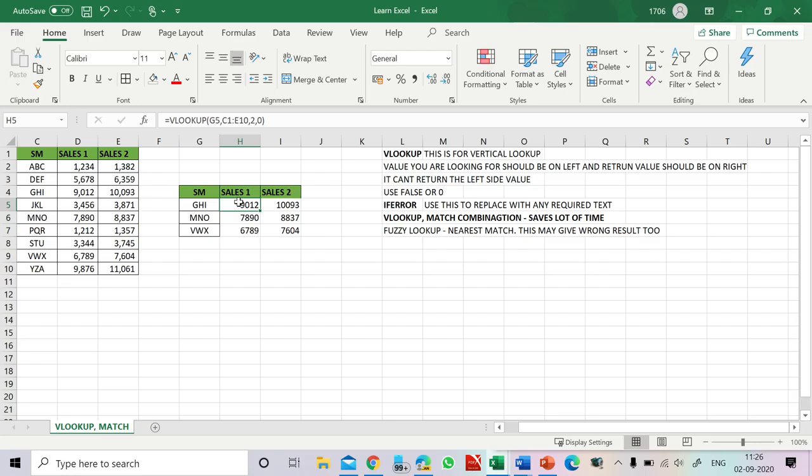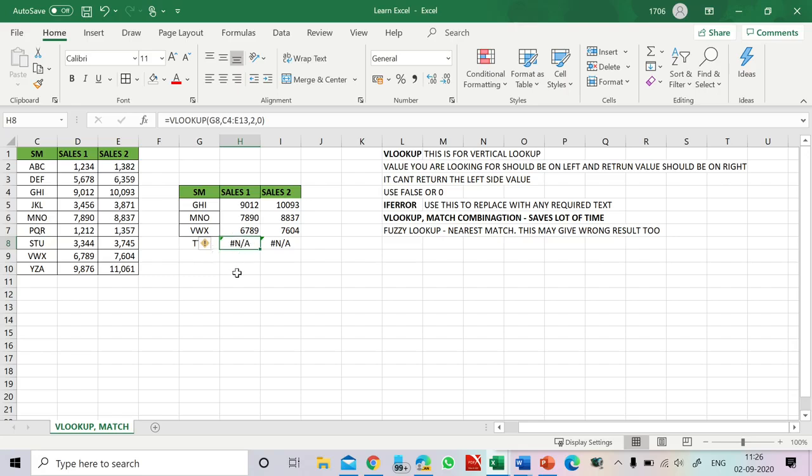For example, you have another SM name, let's take TTT. We know that this is not available in the list, but if you drag these two formulas down, you will get NA because it is not available, so it is giving an error.